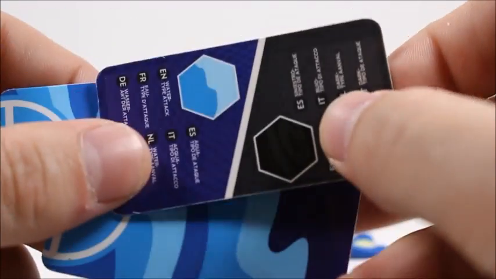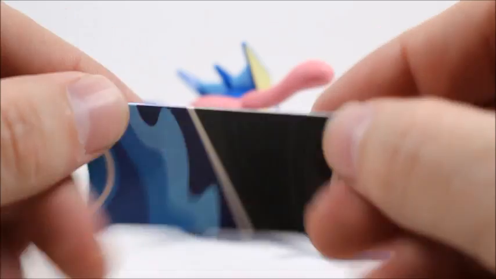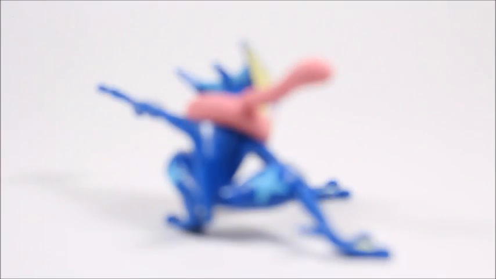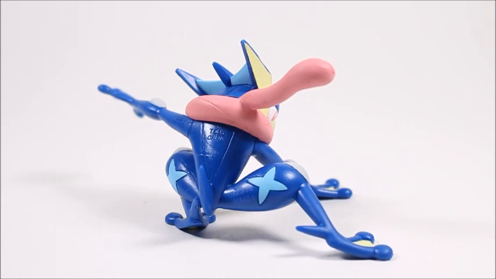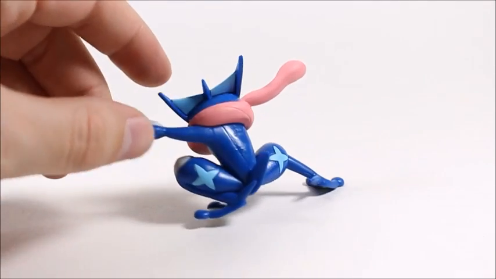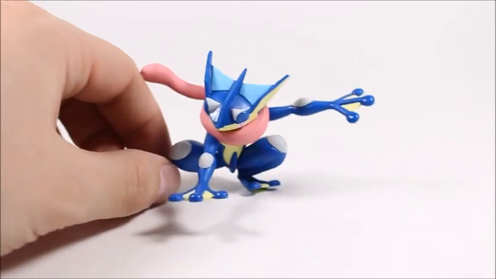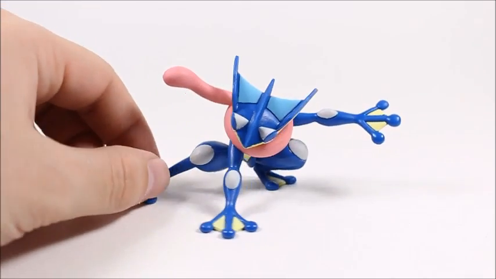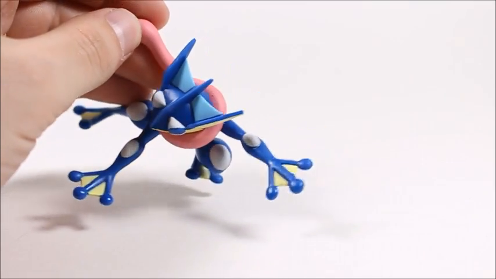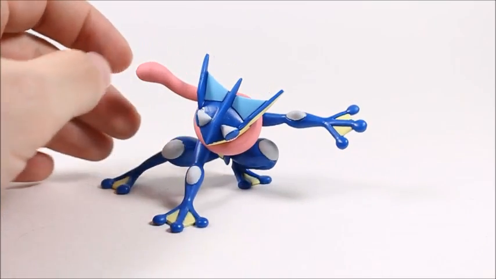And I learned something new, that Greninja is actually a dark and water type. I did not know that. I need to catch up on my Pokemon stuff. I think that's pretty cool how they changed from just a water type and now he's a dark and water type. These are really cool Pokemon. I have X and Y. My fiance finally got me a 3DS, so I'm gonna play it soon. But that's another story. This is just a cool figure overall.